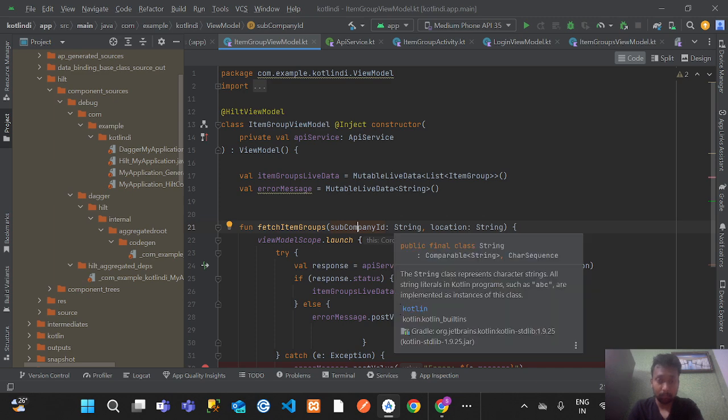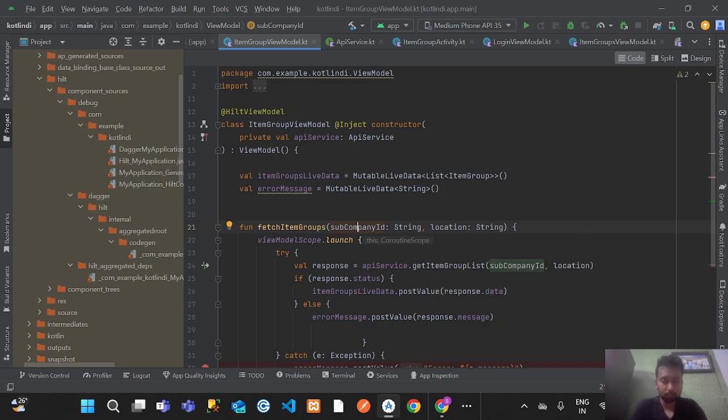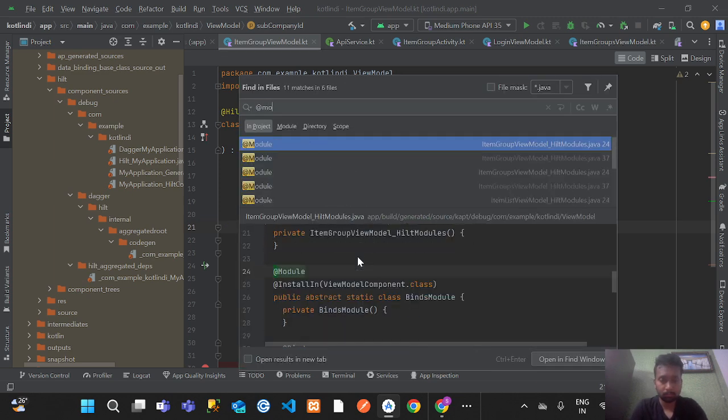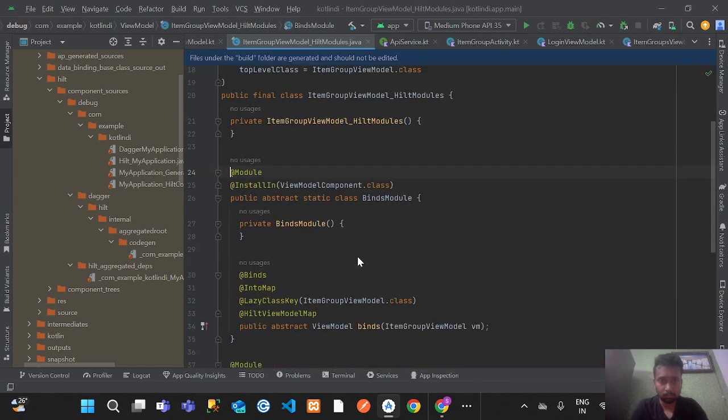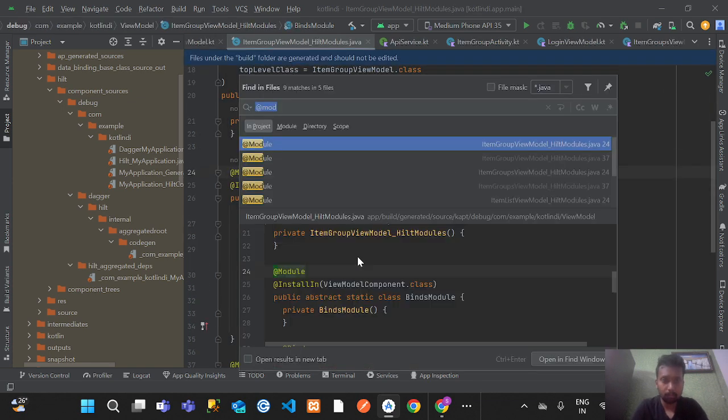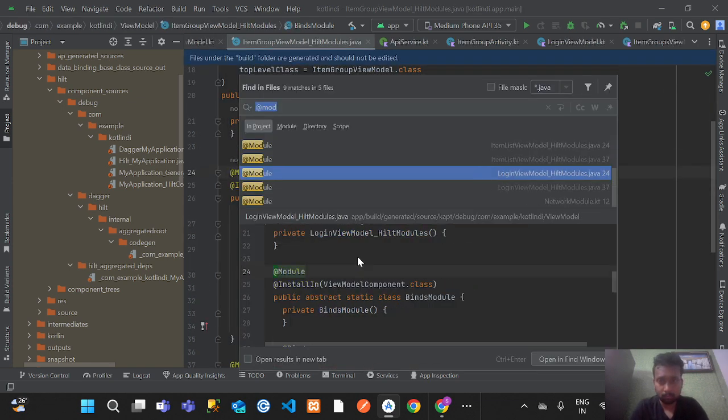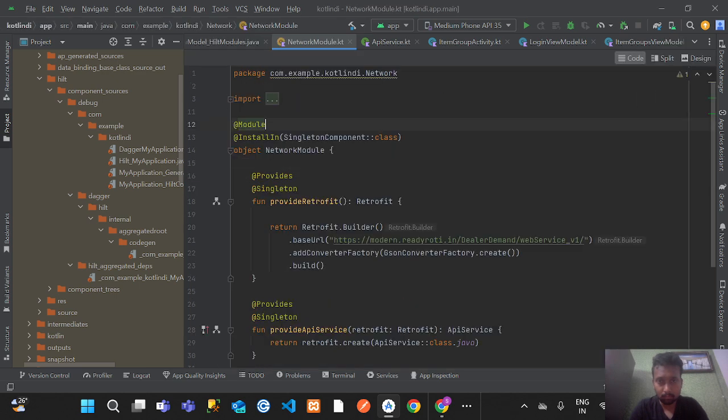Now the next one is Module. Let us search for this keyword in our project. So in our network module class, let me explain this class to you first. This class is basically used for handling the network part of our application.